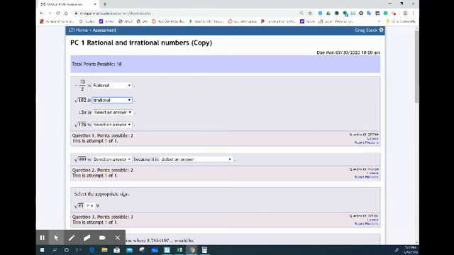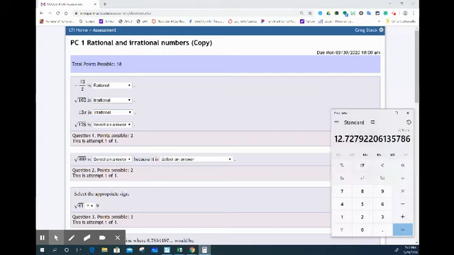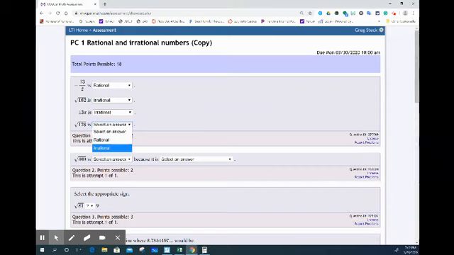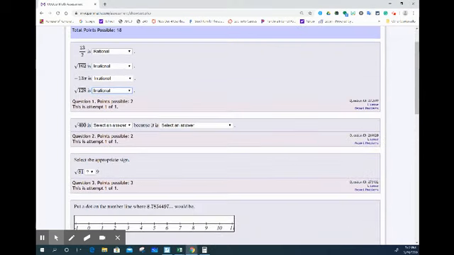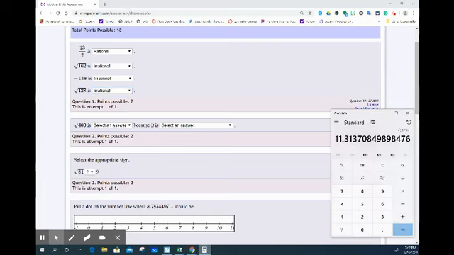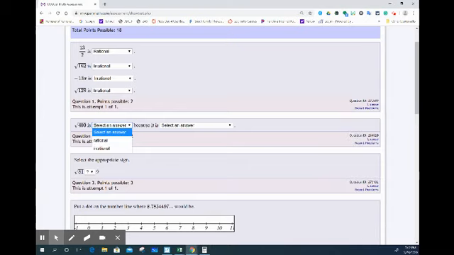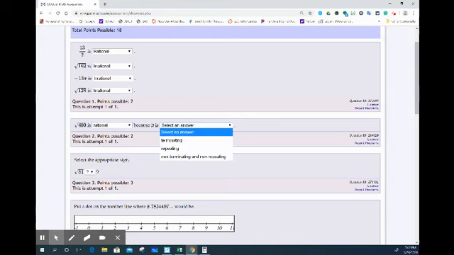Next one, anything that has pi in it, like 13 times pi, is going to be an irrational number because pi itself is irrational. Next one says square root of 128. So same thing. I'm going to use my calculator. 128 square root. Look, non-repeating, non-terminating decimal becomes an irrational number. The next one says the square root of 400. Well, I don't remember what the square root of 400 is, so I'm going to go ahead and plug it into my calculator. And look, I see that it's a whole number. So this becomes a rational number because it's a terminating decimal.